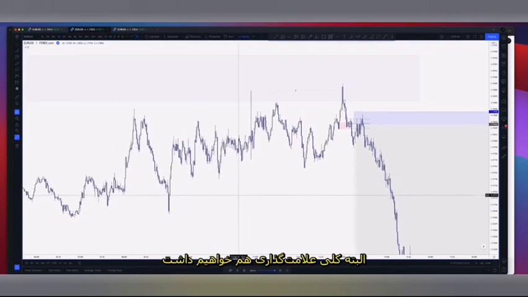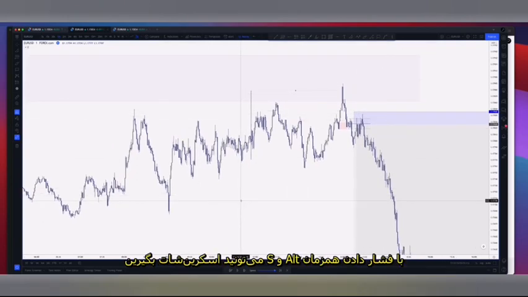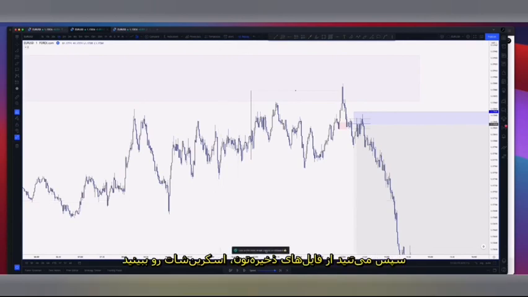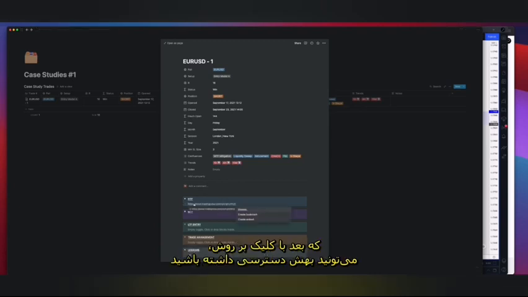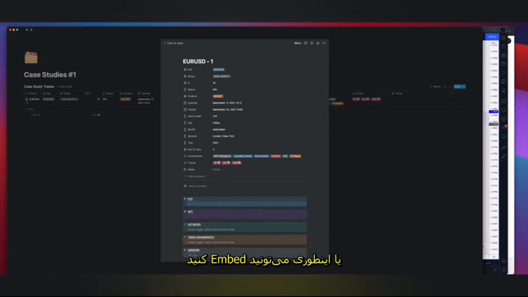Okay, let's say you're happy with that. Obviously, this would have all of your annotations on, and you can press Alt and S to take your screenshot. Wait a few seconds, and you'll see it pop up to confirm that you've got that copied to the clipboard. Or you can come up here and click Screenshot there. Now, there's a couple ways you can put this into Notion. Either you just paste that in there, and then you can leave it as a link like that, which you can then click and open and access later, or you can click embed like this.